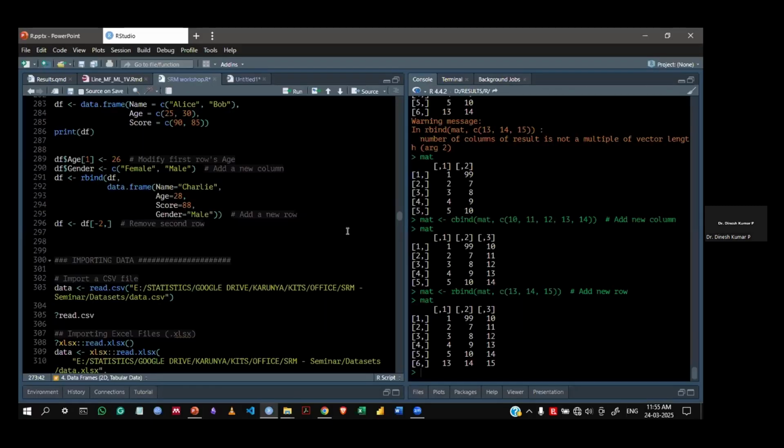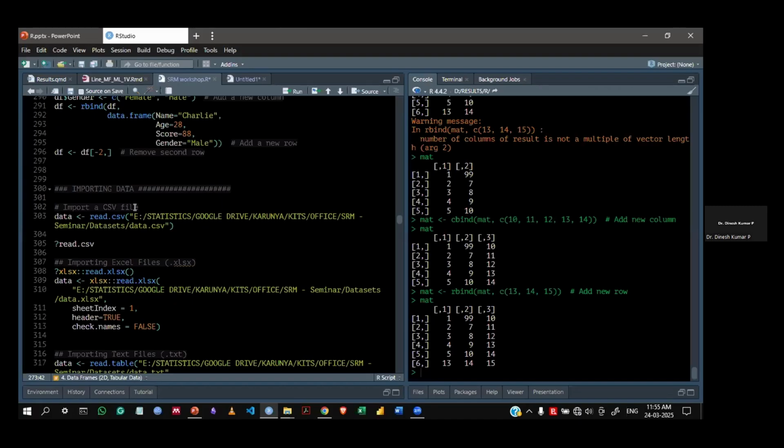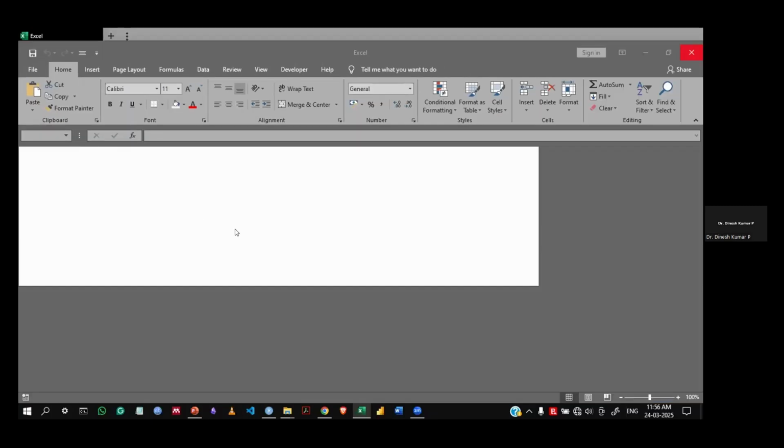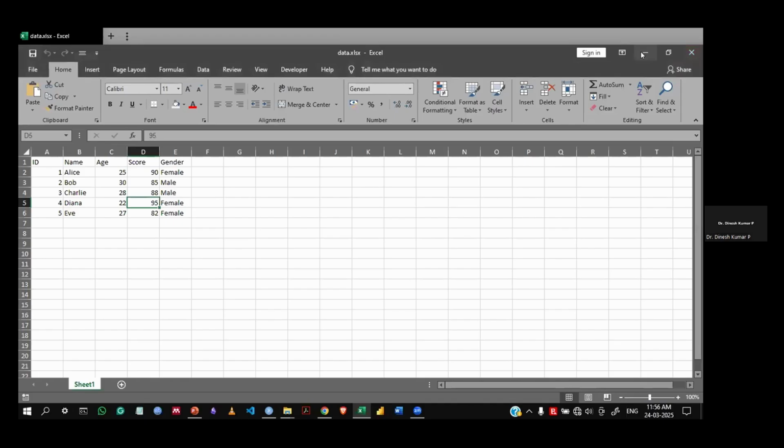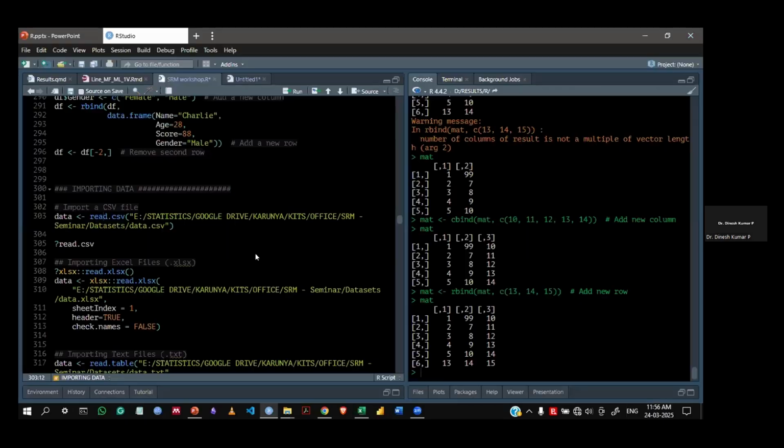Okay, now importing a CSV file. First, wherever your file is, you should say where your actual file is located so that R can import it. To read a CSV file, the function we use in R is read.csv.